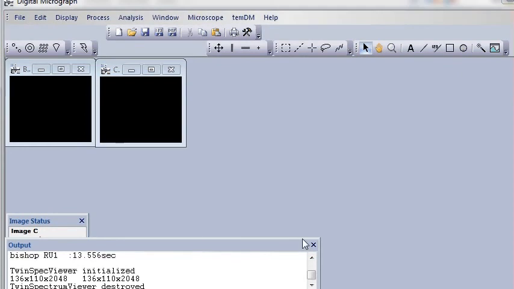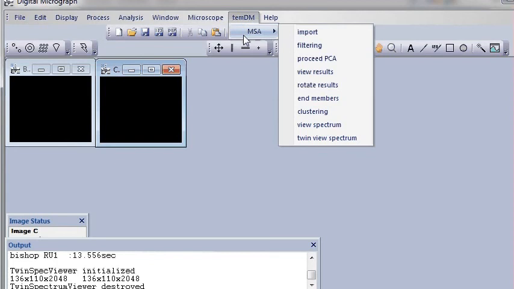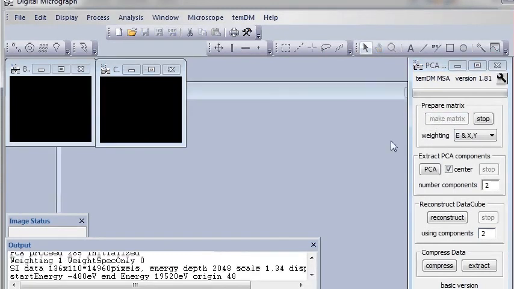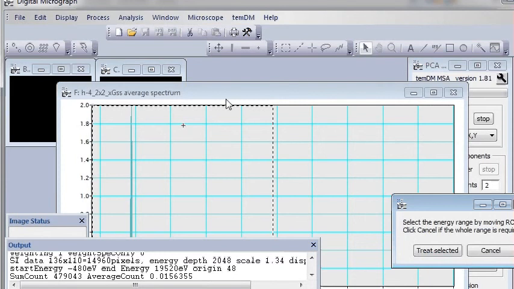So now we have prepared everything to start principal component analysis. Remember, for that we need the tool Proceed PCA, and we click Make Matrix. Yeah, there is a prompt.